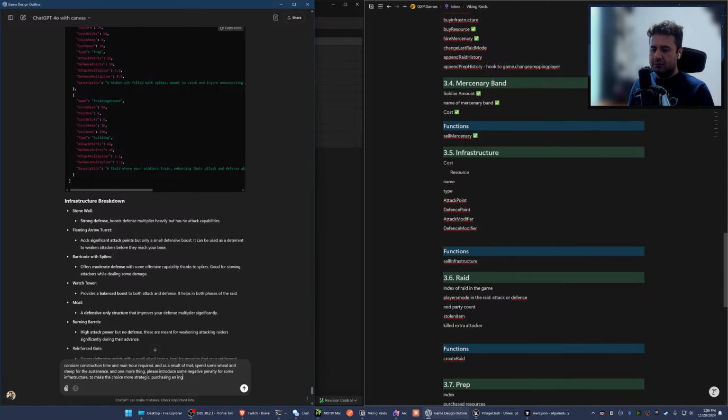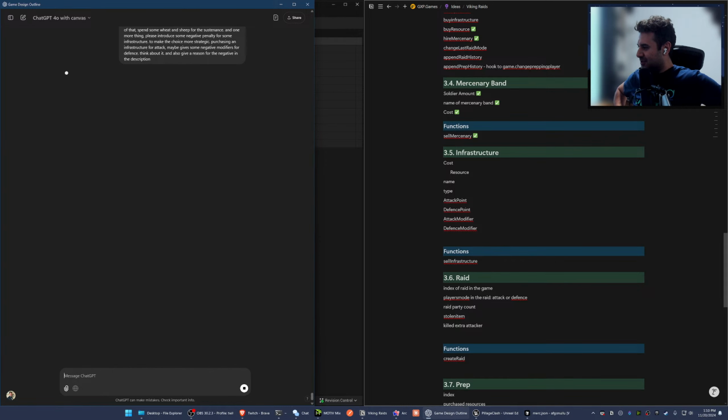Purchasing an infrastructure for attack maybe gives some negative modifiers for defense. Think about it and also give a reason for the negative in the description.